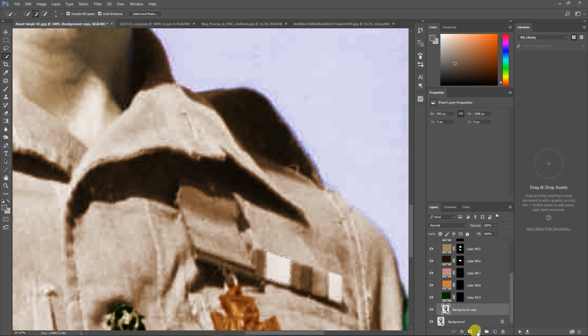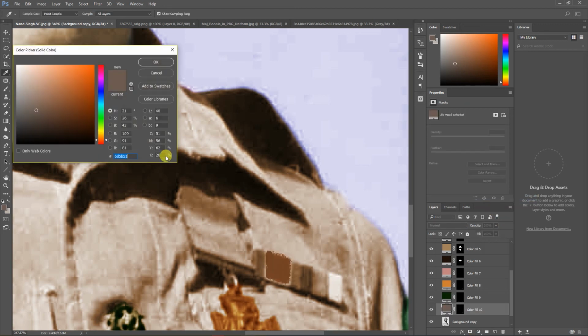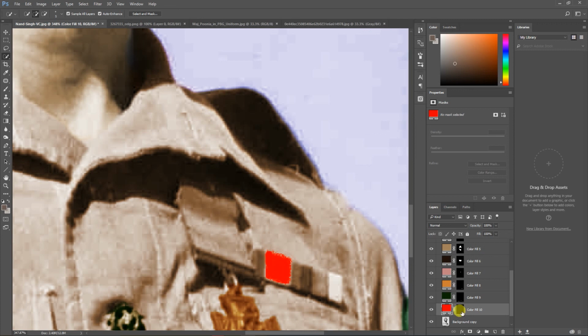Okay, this is done. Go to the solid color and fill this with a red color. Okay, now go to the mask, make sure foreground background is white and black this time, and start painting over these areas.